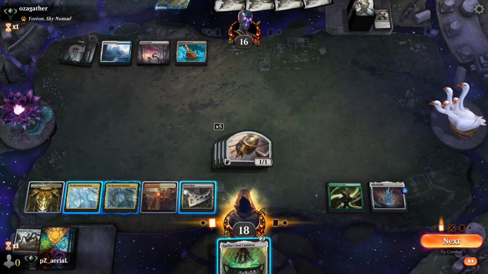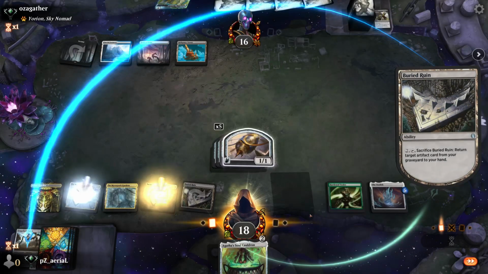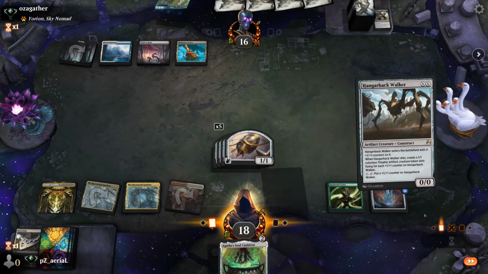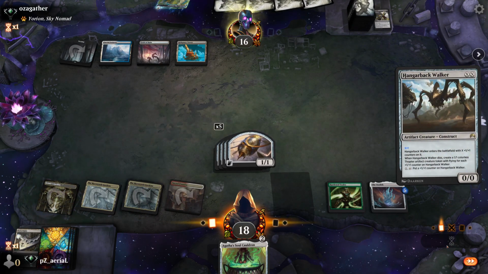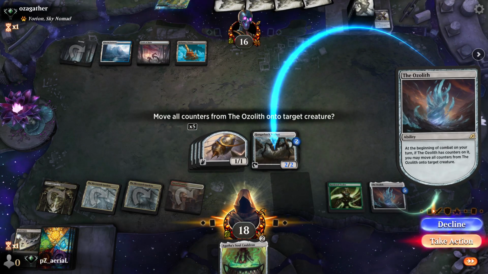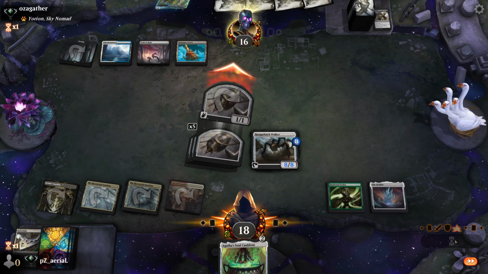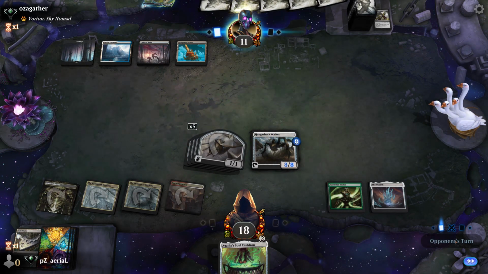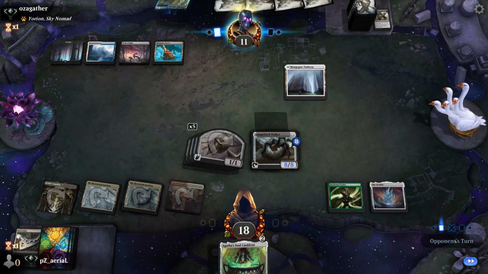Mycosynth Gardens. I'm going to Buried Ruin here. Returning Hangerback Walker. I'm thinking I'm just going to put this in as a 1/1, and we're going to move all the counters to it in case they decide to kill it again. Or in case they have a board wipe. I think it's safer than putting it onto anything else. I'd like to get the value out of my Walker. Opponent goes to 11, and they need to do something about my board, otherwise I kill them next turn. Even if they wipe the board, I still kill them.